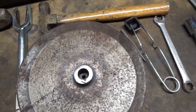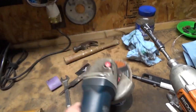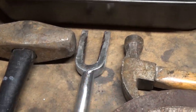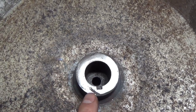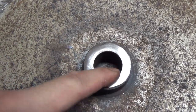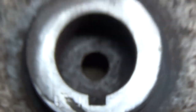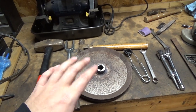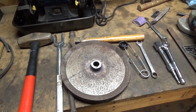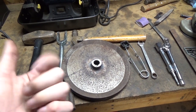As for our pulley, I just took a flap disc — which is like sandpaper on top of a grinding wheel — and cleaned out the outside because we were starting to gouge it with the tie rod removal tool we were using to wedge in there. I cleaned it up, took sandpaper along the inside, and used a file to clean up our keyway as best I could. It didn't get bent in the process of heating, which was nice because that might have been a $30 part. So the crankshaft is still in good condition, the pulley is still in good condition — all we're really looking at is a bearing and a belt.